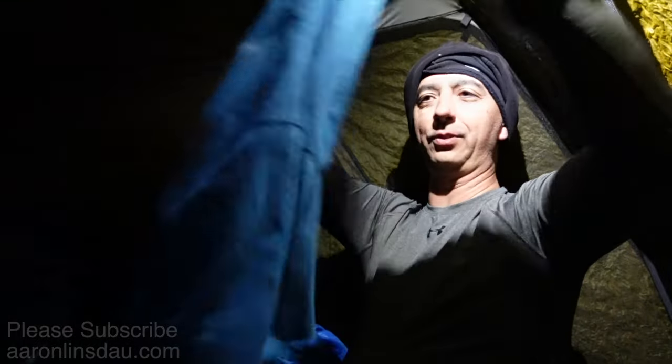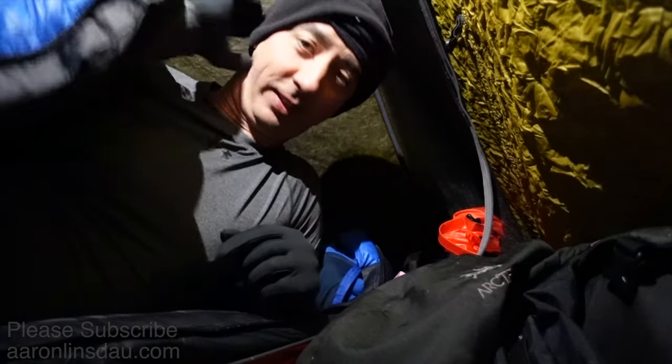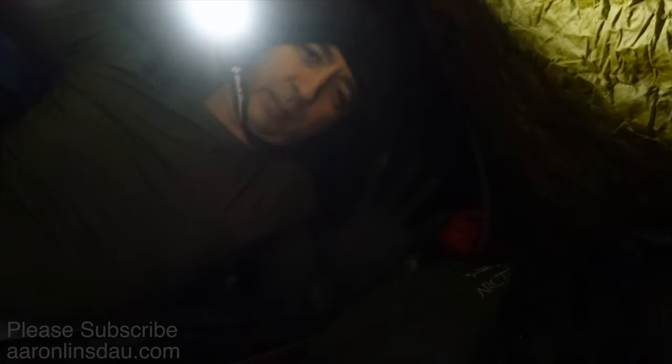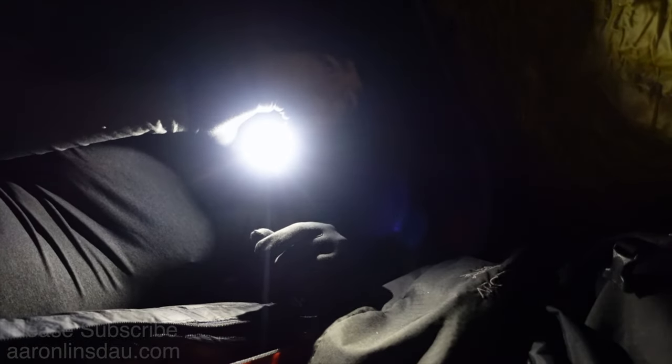Now I line up my shirt — I do not wrinkle it up but I keep it away from the zipper side. I'm not going to leave my headlamp up there. When I sleep, instead of putting my headlamp somewhere — never do that — simply drop it around your neck. At night you 100% know where your headlamp is. Sometimes you get choked out, but it's better than digging around for 10 minutes, especially when you've got to use the toilet.